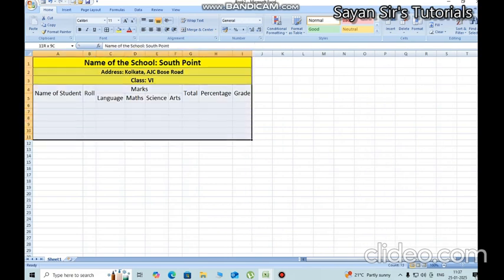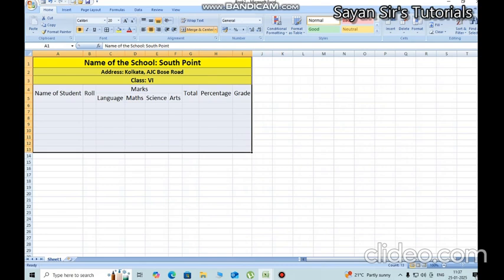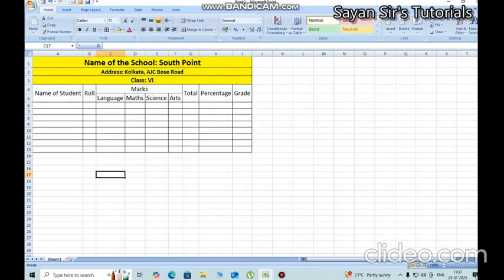Okay, this is the result for students of class 6 of South Point, right? Student names: Sujata, Srinidhi, Sampurna, Uditi, Sohikat, Saurabh, Souvik.